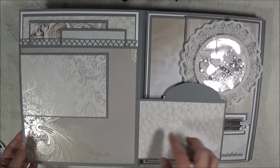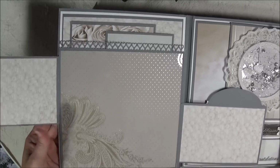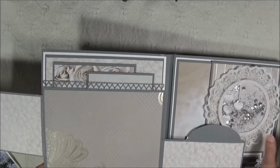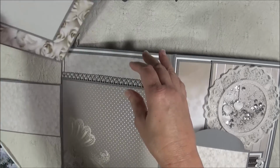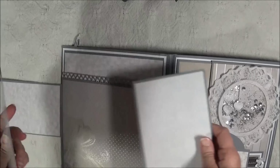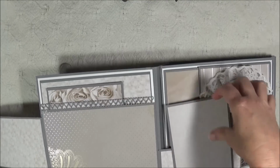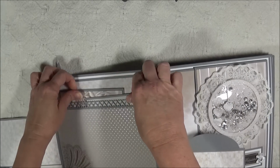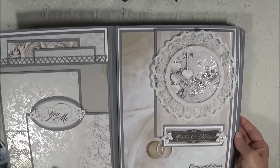And like I said, these are 4x6 photo mats. And so it just opens like that. And then you have this big place right here where you could put your pictures. And then up here at the top, you also have two photo mats. This is a 4x6, and this is a 5x7. So, like I said, I think this paper is really, really pretty. And so I just kind of stagger them like that, and just sort of have a nice look to it when you're showing it. Anyway, it goes like that. And these are all held with magnets, too.